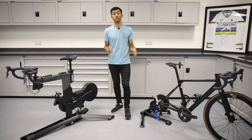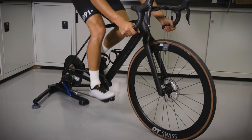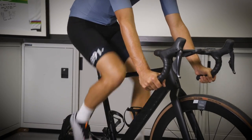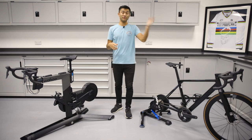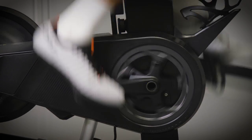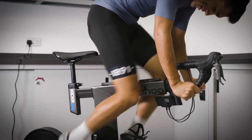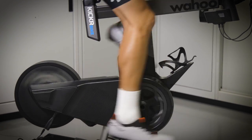Next up, Wahoo have introduced a new Erg Mode feature. Whenever you get onto the trainer and start riding, there'll be a gradual 10-second buildup, allowing you to ease into the cadence and match the power that's needed. This is especially useful if you have to jump off the bike midway through a workout — maybe to grab a drink, plug your laptop in, or answer the door — and then ease back into the effort when you return, rather than pushing off from a gear that's too hard.